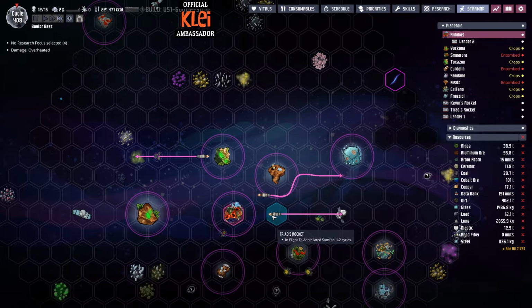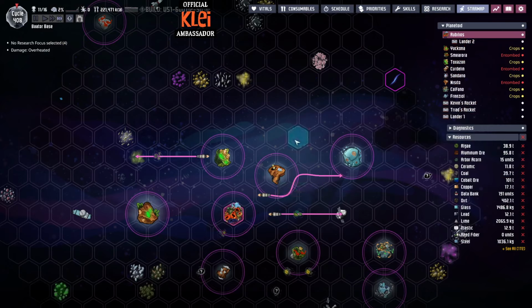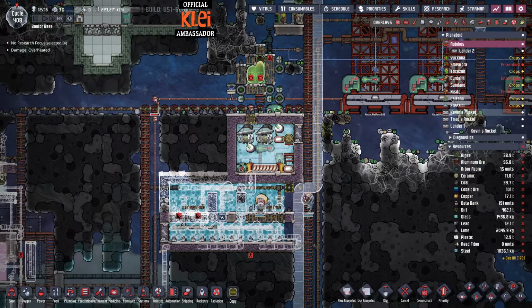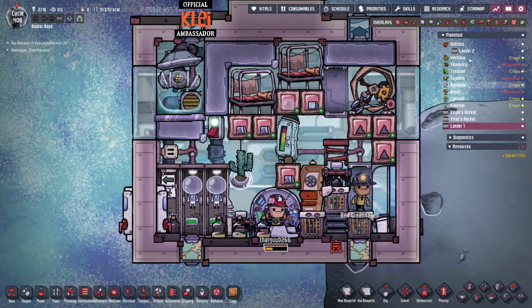But we've got a... These guys are going to take probably 3 cycles to come back, and these things are going to take a while to build, so... but yeah, we'll have the water planetoid soon as well. Just make sure lander 1's okay. Yeah. Nothing weird going on here. Hopefully.